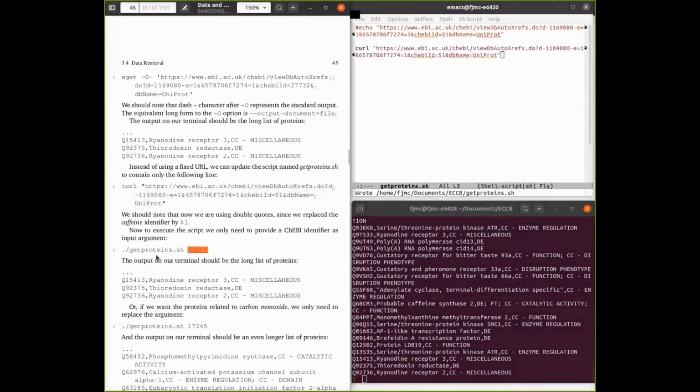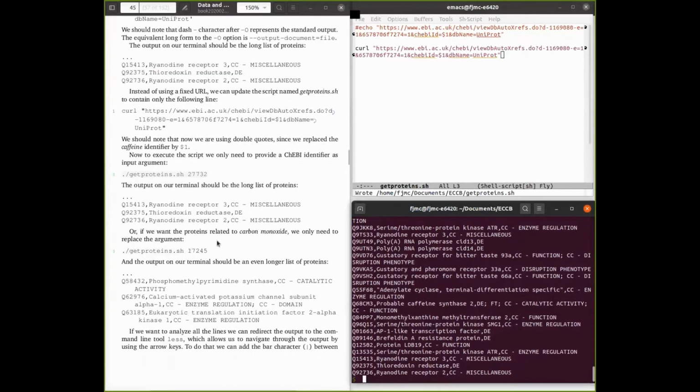And then I just have to run it. To run it is here, so I just have to invoke it again, now with the same chemical compound related to caffeine. I just copy and paste. This one I can do directly, and now I can press enter, and I have all the proteins in there. So at this time we already have a script that, given any kind of chemical compound, just with a PubChem identifier, I can get on my computer all this list of proteins and their information.